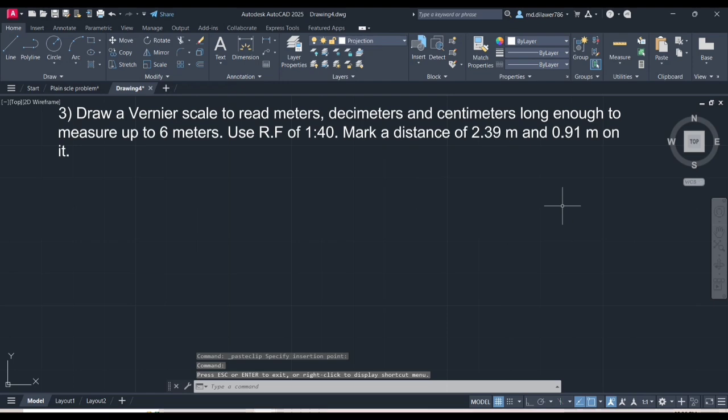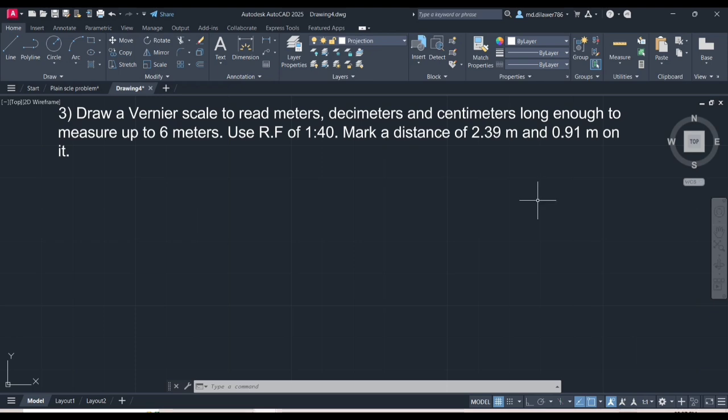So the vernier scale is also very similar to the diagonal scale and plane scale. Only the difference is it has a vernier. The first unit you divide into 10 equal parts, and on the same first unit you need to draw one head. That head scale we can call the vernier scale. In the vernier scale also there are two types: one is positive vernier scale and one is negative vernier scale.